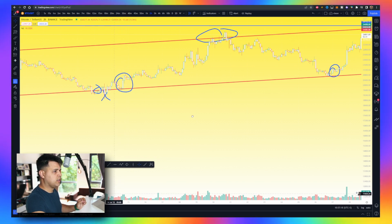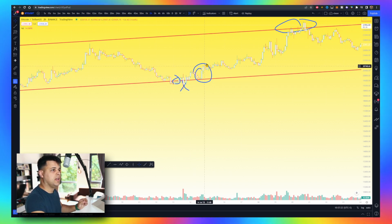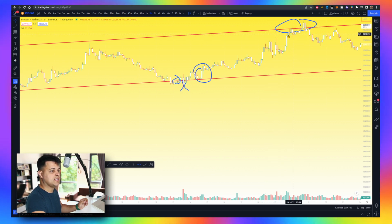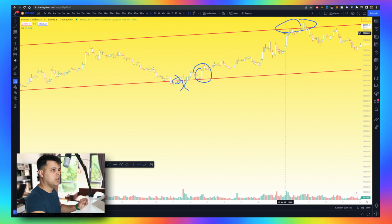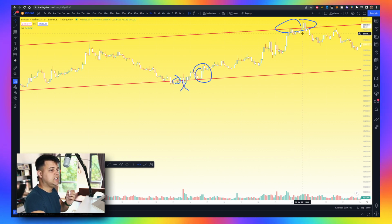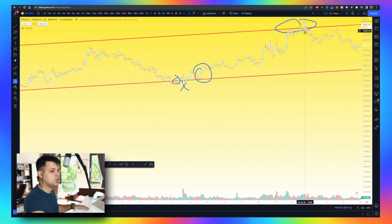Let me just go right here. Price action acted accordingly. A lot of people that bought in here took profits right here at the trend line. As you can see, we had the selling pressure, which was people taking profits, or maybe taking profits here, and maybe shorts coming in right here. The shorts were not strong. That's what I want to emphasize.